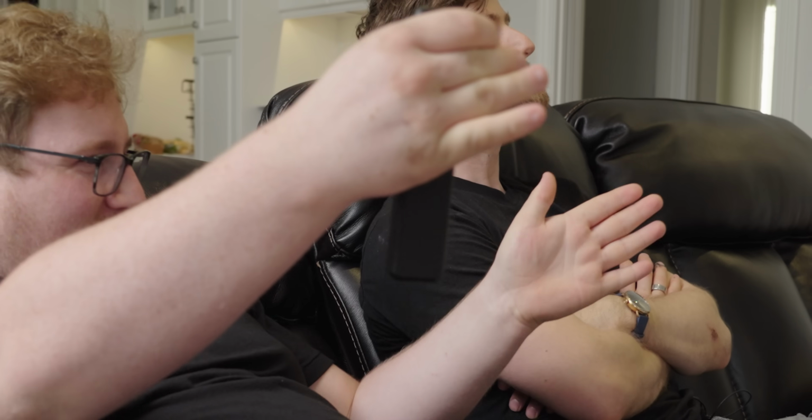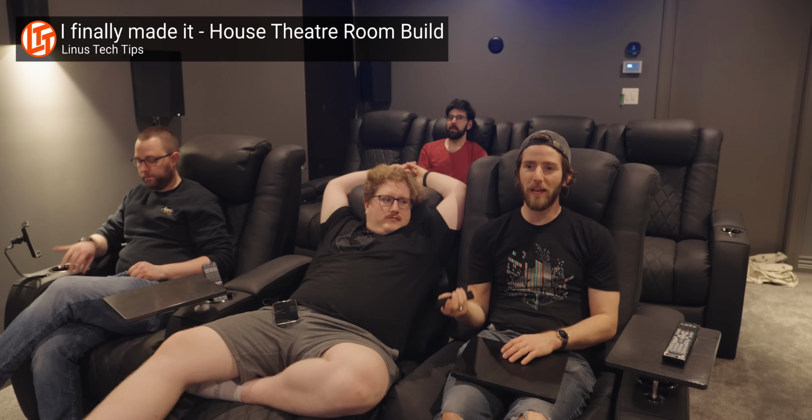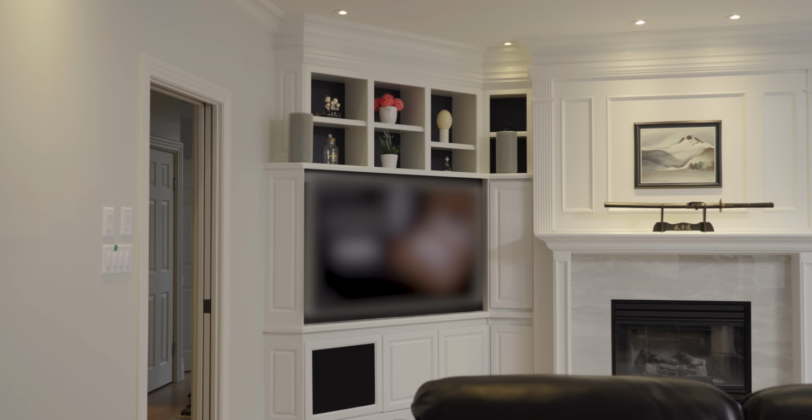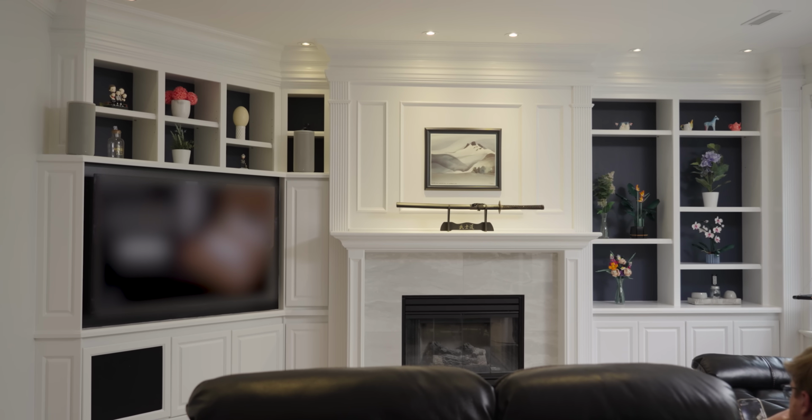Works pretty good. I feel like it is a little cockeyed, but you know, maybe if I just, this is pretty good. It's definitely not the theater room, no, but it's pretty damn good for what it is. It was never gonna be the theater room. I would say this is excellent for what we're trying to do. Being able to get this level of surround sound, but stealthy, in this form factor, looking this good, in this kind of space, was unheard of until this kind of product existed.